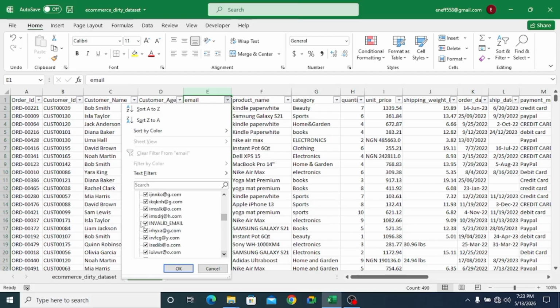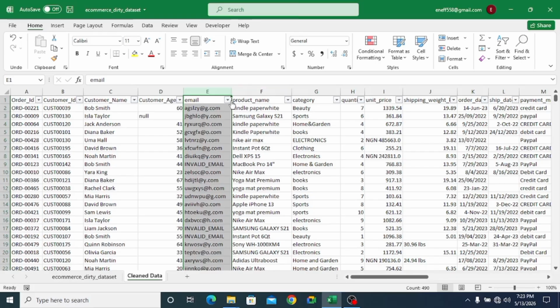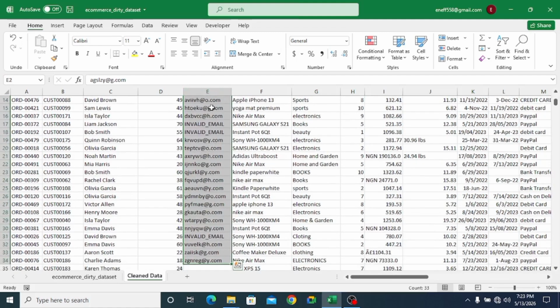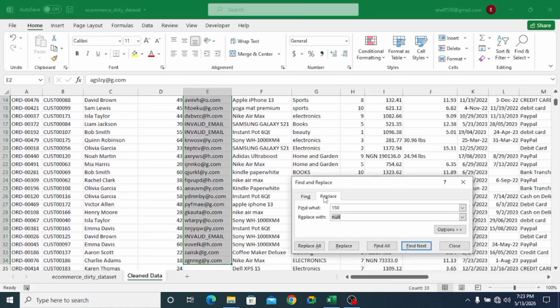That means there might be some customers that did not provide their email information, and also some customers skipped their email. So what we are going to do is press Ctrl H to find and replace.